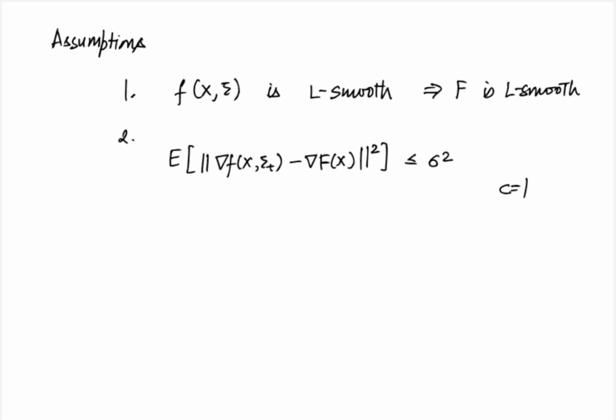However, the assumption for the most general case is almost similar with a few additional steps and will give the same rate. Henceforth, we will use the notation that capital delta of t is equal to the expected value of the norm square of gradient F of xt. Let us then come to the STORM algorithm. Let us first write it down.